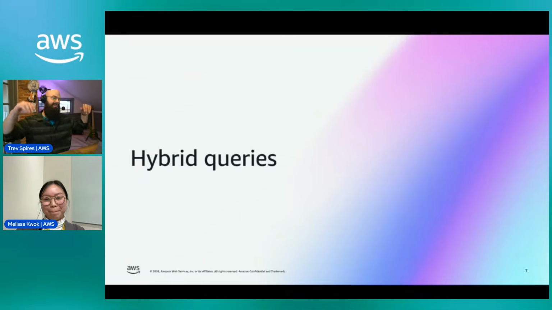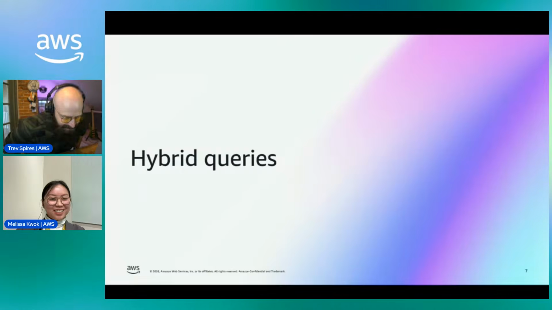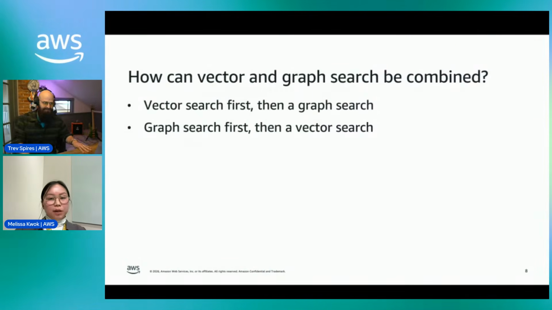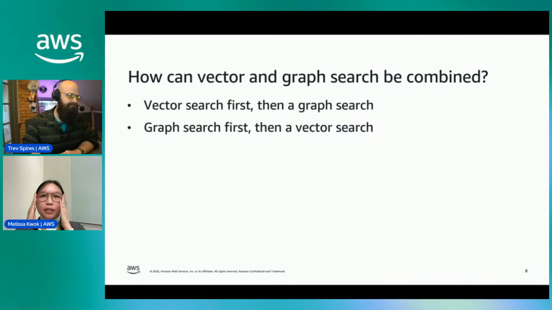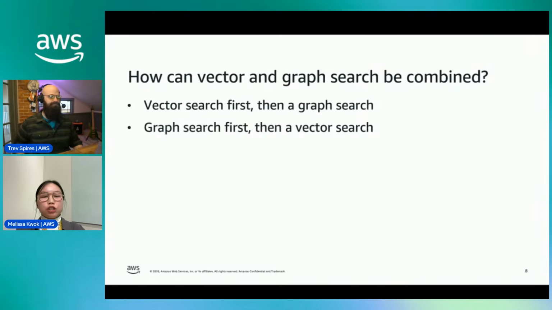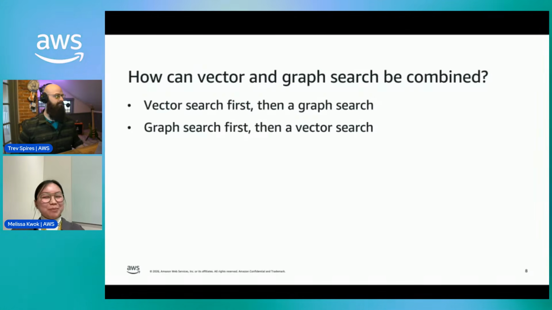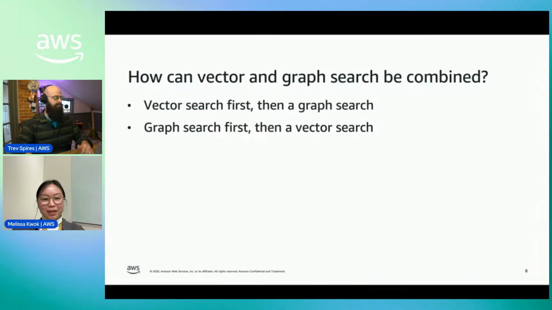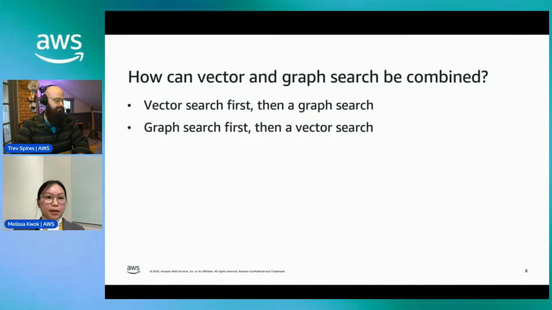So anyway, tell us what we need to know about hybrid queries. Yes. Hybrid queries are really just combining vector and graph search together. This is not necessarily just scoped to GraphRAG and AI. Certainly, hybrid queries that combine a vector and graph search, we do use as part of GraphRAG, which we'll talk about shortly. But it doesn't have to be a GenAI-related use case.